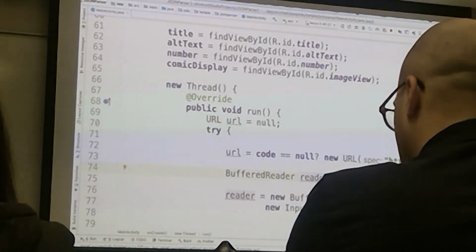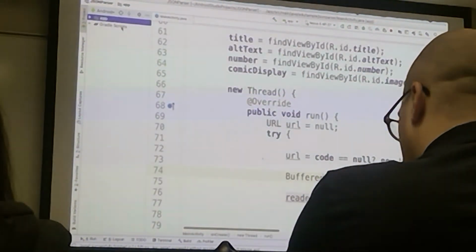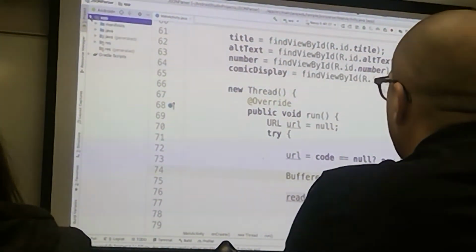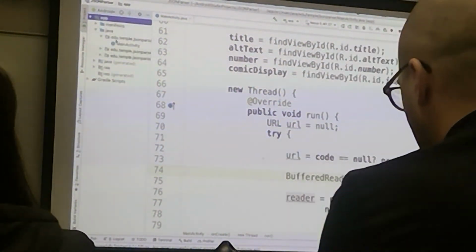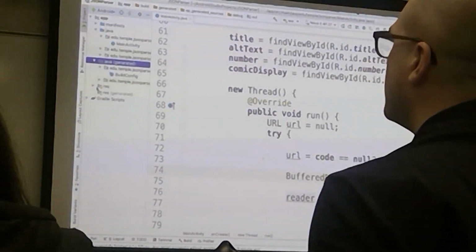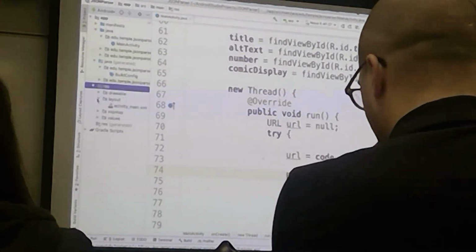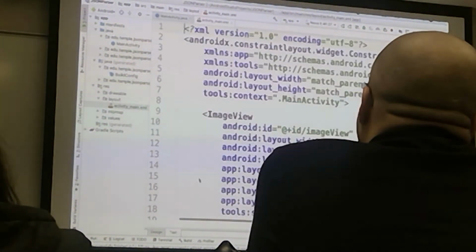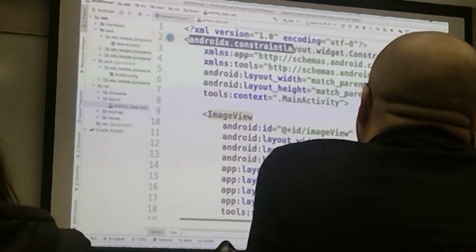It's the same thing here. That's not just a fragment issue. I could, in theory, have an activity whose layout file, rather than containing a layout object, just contains one thing. I could say this is a button.